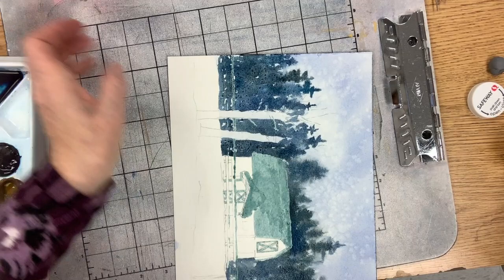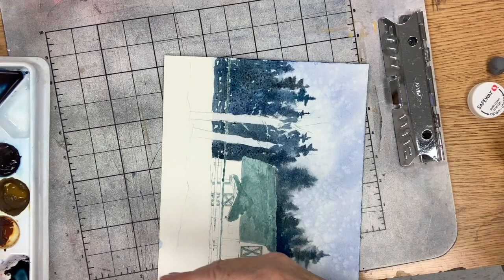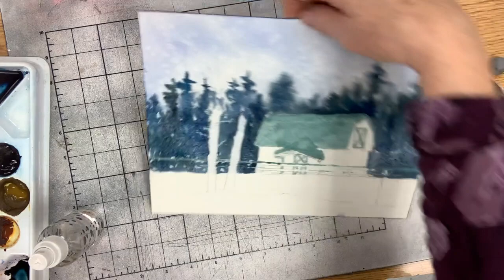What would happen if you sprayed a little water? I can try to spray, if you spray a little water in when it's beginning to dry, but you've got to be careful that it doesn't go where you don't want it. So hold your hand. It can make some little marks. Time will tell how this is going to work out. But I'm pretty happy with what I have here.